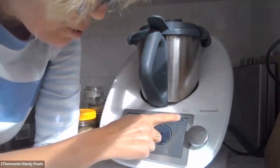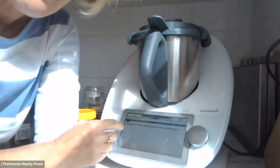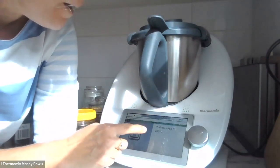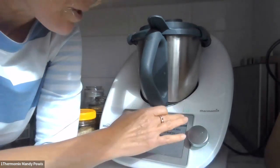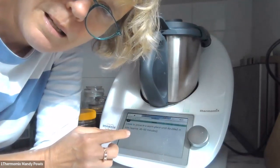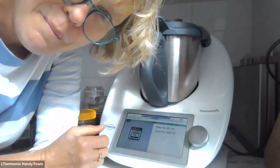All right, so I'm just going to look at the preview. Dough will have a wet and sticky consistency. Sorry, you're getting a bit of sunshine now, which is nice after a big storm. Preheat my oven. I'm going to put the dough in a prepared tin, sprinkle with extra seeds and leave it to prove for 45 to 60 minutes, and then bake for 40 to 45 minutes.